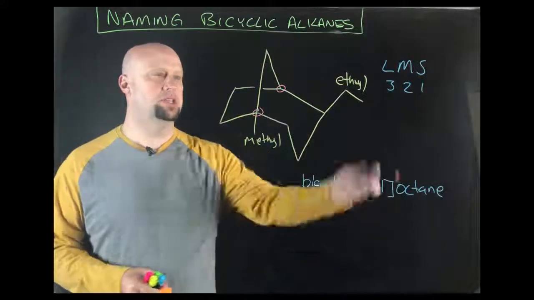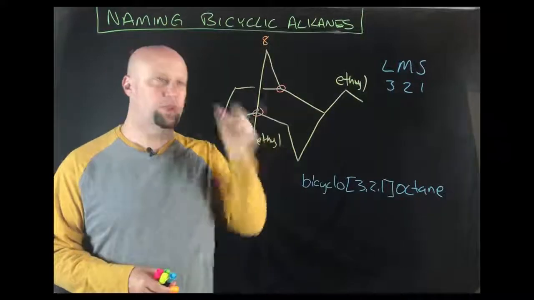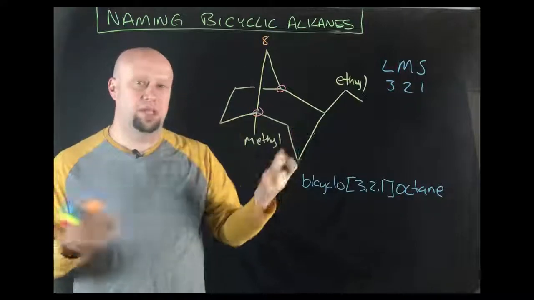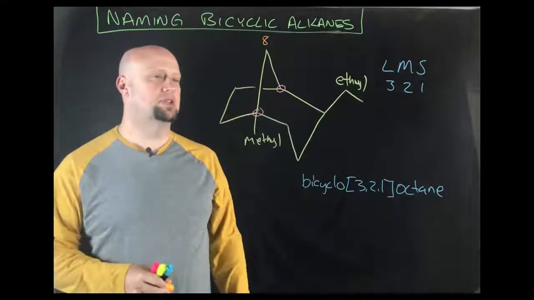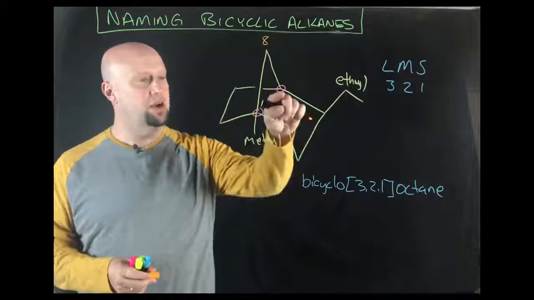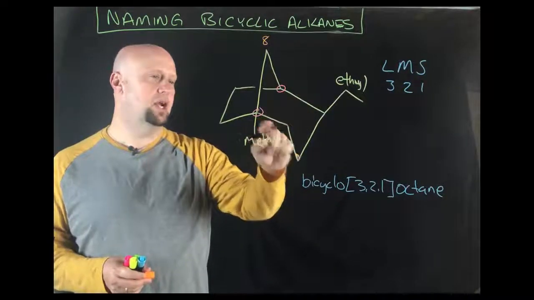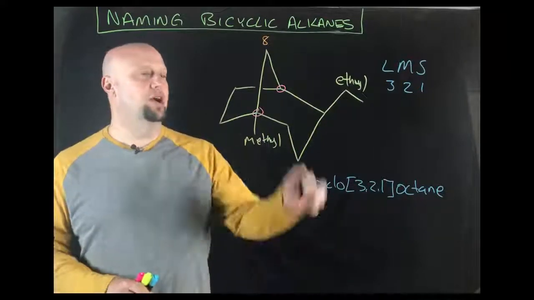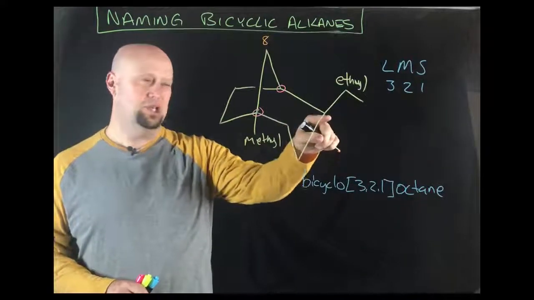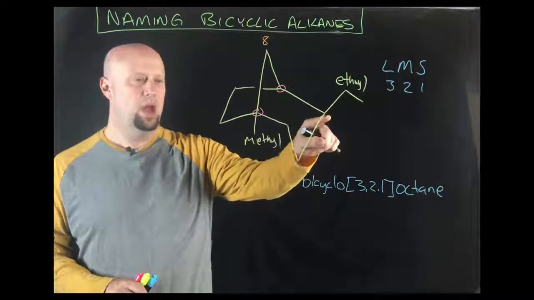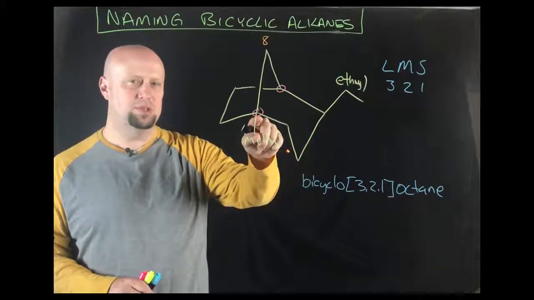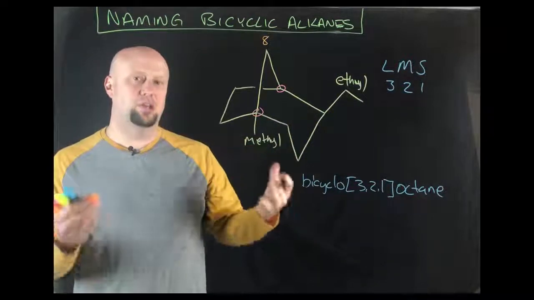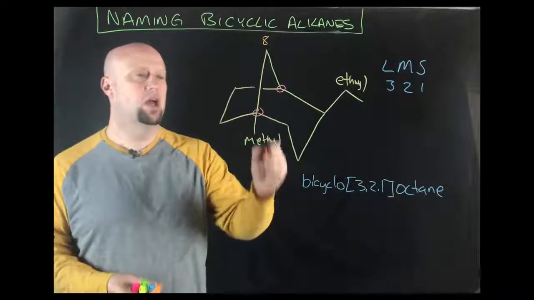So I already know that since this is an octane, and I'm numbering the shortest path last, I'm going to end up at 8 there regardless. You didn't have to write that first. I knew that automatically, and so that helped me out. So the question is, do I start here, or do I start here and number along the longest path? Well, if I start here, then my first substituent is at the second carbon. But if I start with this one, my first substituent is on the first carbon. So I already know that that is preferentially where I want to start, with my substituent on carbon 1.